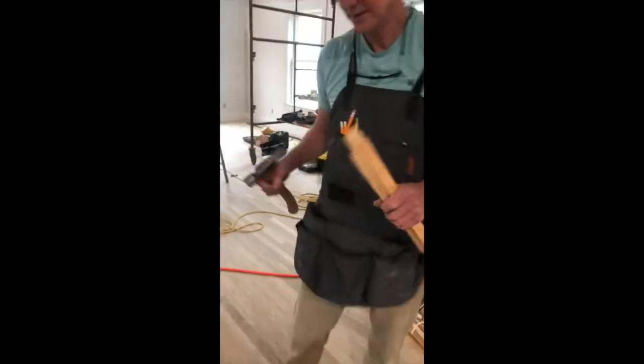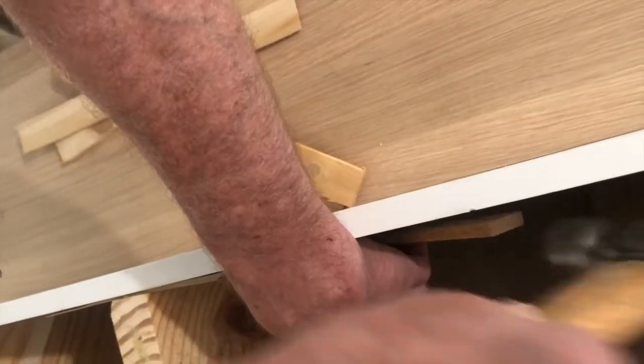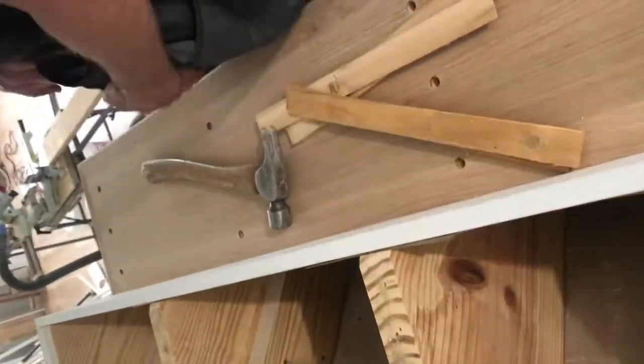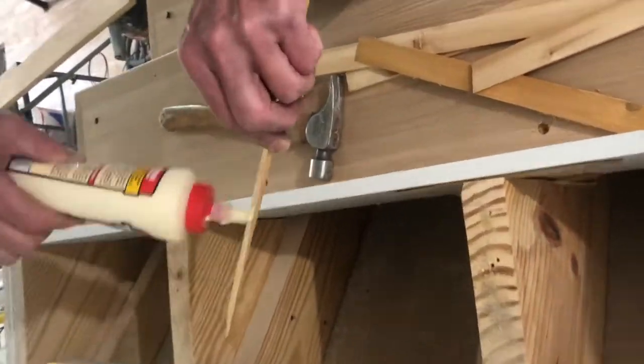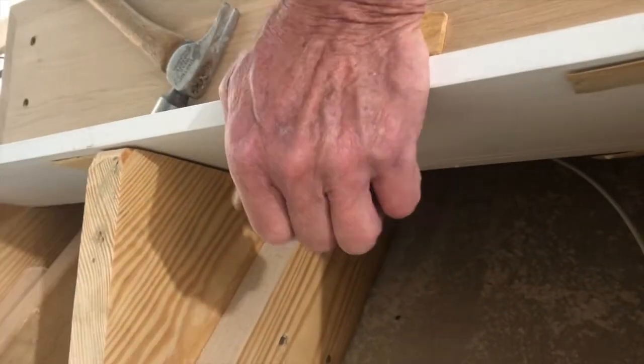Okay, this is where I take the shims, and you see that gap right behind the riser? That's where I'm going to put the shim to drive the riser tight against the back of the tread. I'm going to glue the shim because I don't want it rattling out over the next 50 years. So I'm going to put it in there, I'm going to wrap it in with my hammer, and that's going to drive the riser tight against the back of the tread.